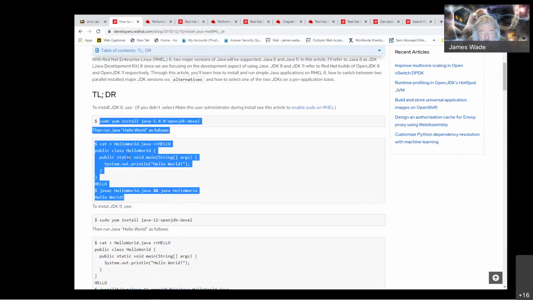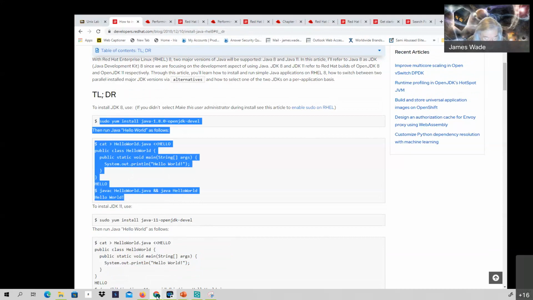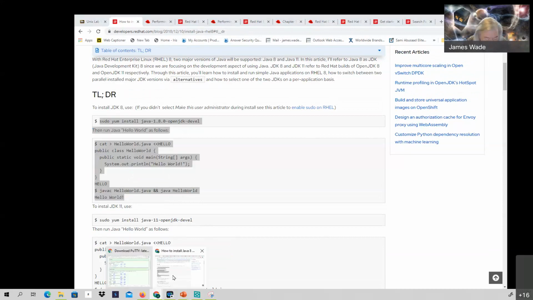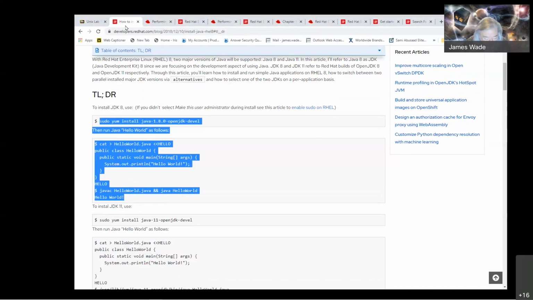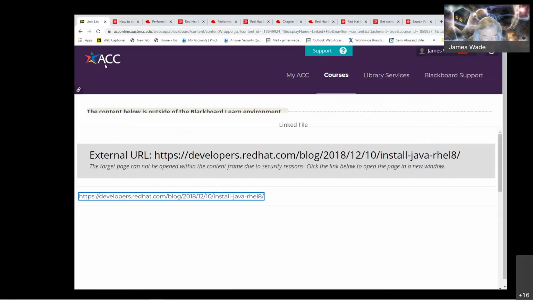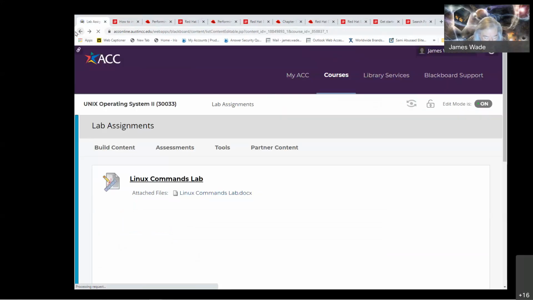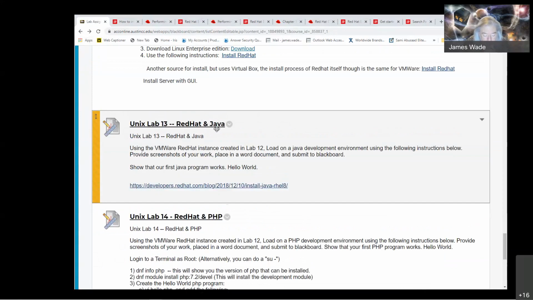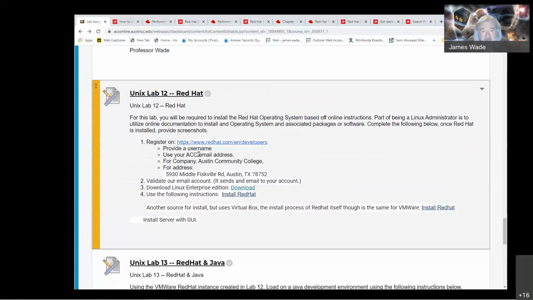Any questions on this lab? And so this lab builds upon that lab that you did. So as an example, you load Red Hat and you do the server with GUI.